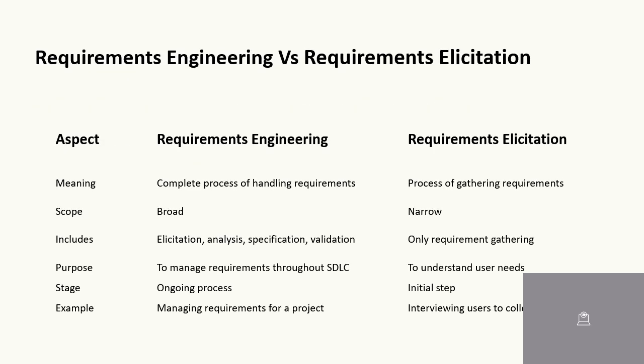Requirement elicitation versus requirement engineering is what we are going to see here. Requirement elicitation is only one part of requirement engineering. So which one is the broader concept? Obviously requirement engineering. Requirement engineering includes the entire process of handling requirements, including elicitation, which we are comparing right now, analysis, specification, and validation. Requirement elicitation specifically focuses on collecting information from users and stakeholders. Very small part.